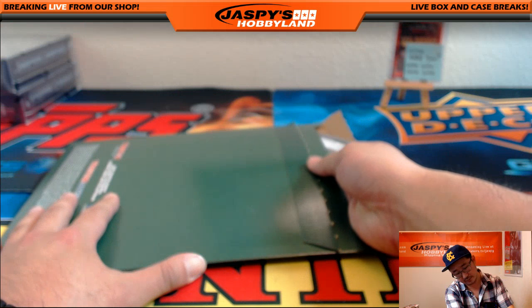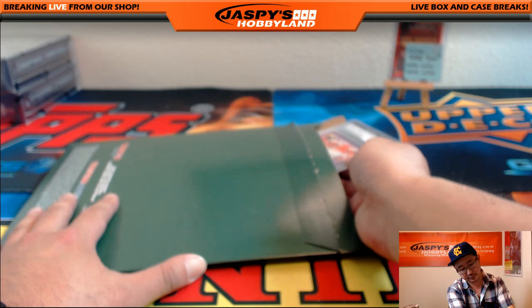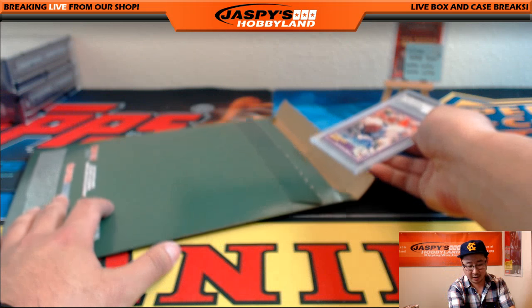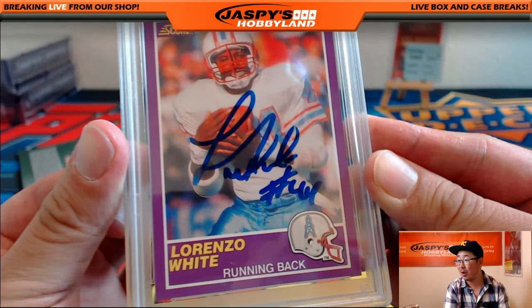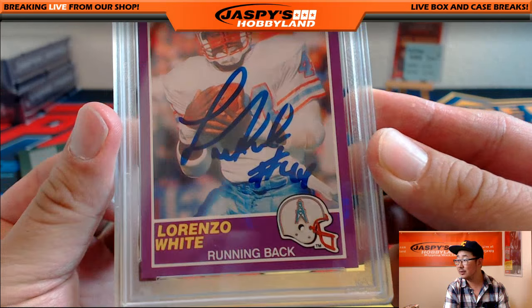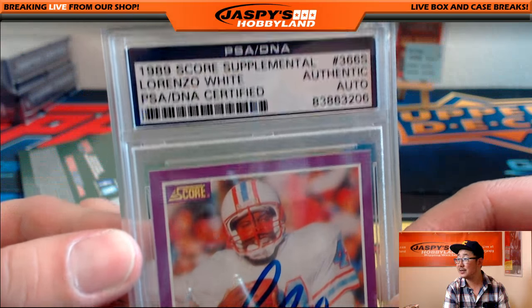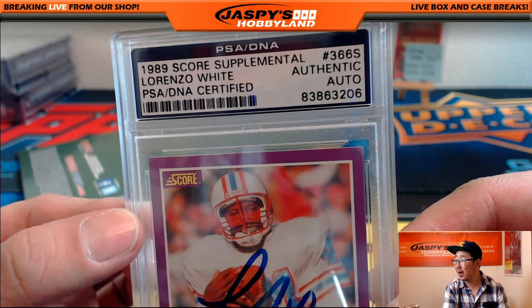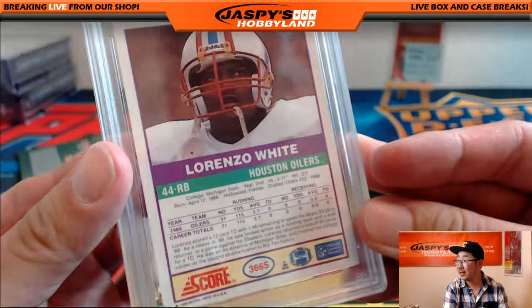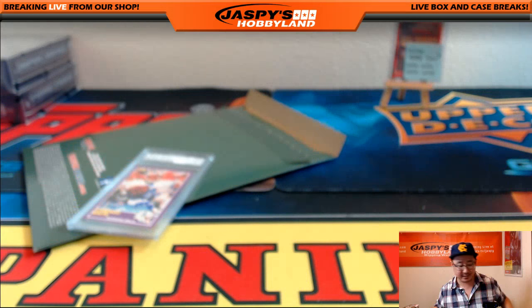All right, what do we got here? We have an autograph. We have nice Oilers going to the Titans, Lorenzo White. Nice. 1989 Score Supplemental, Lorenzo White with the authenticated autograph. And there you go, Tennessee Titans with that one. That'd be Chase with that.